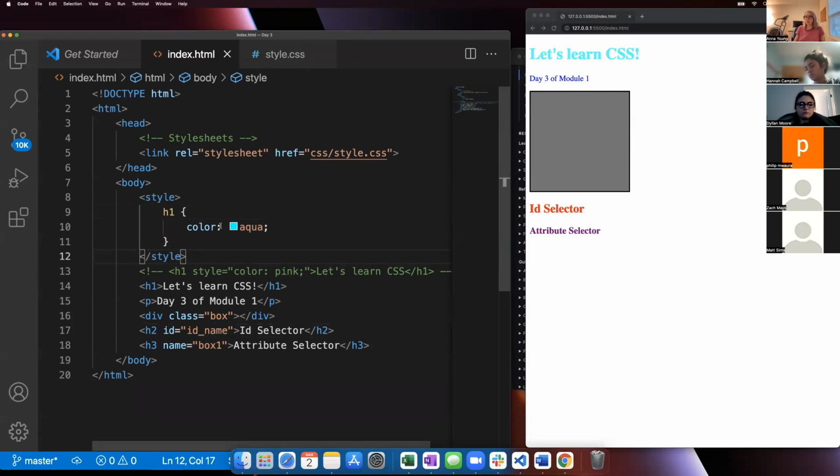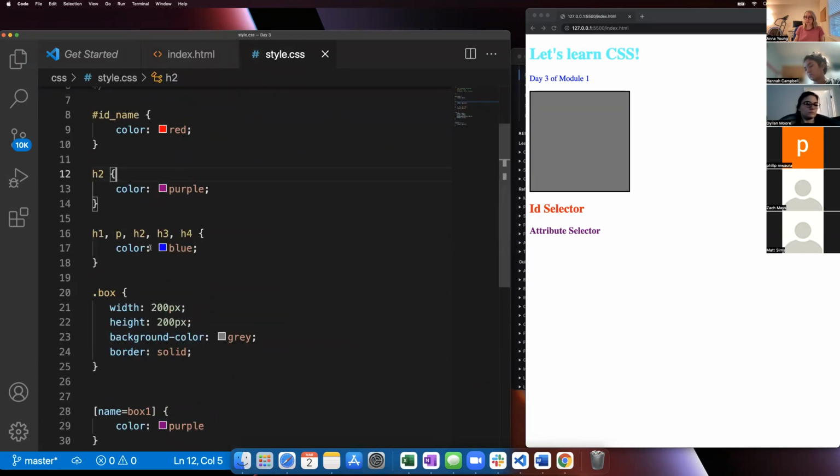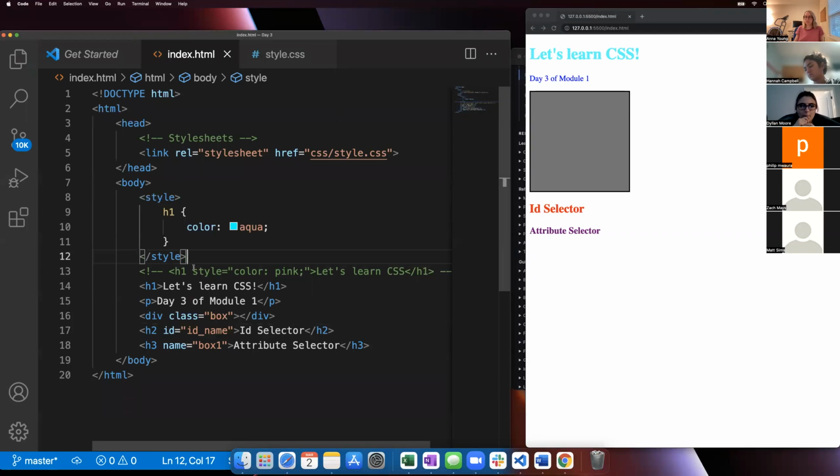Now this header 1 is aqua, but in style, it's supposed to be blue. So it's the same thing, even though you're probably never going to do this. It's good to know that it also applies if you have applied CSS in multiple places and multiple sheets. As this document loaded, this link came first. So it applied, it was blue.